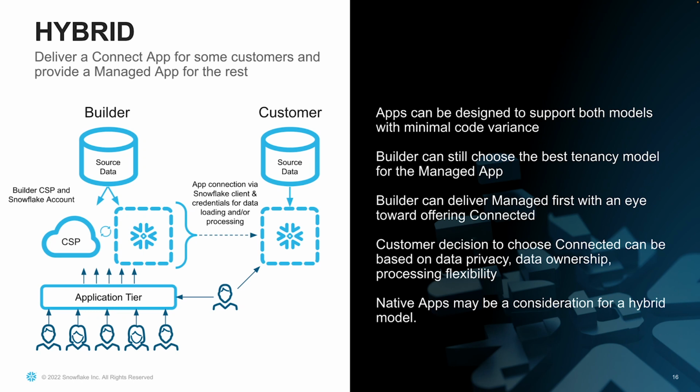And while I haven't talked about native apps, you can also consider native apps in the hybrid model. Oh, by the way, starting with a managed application and moving to a connected application is not the only path that you have to take. I'm just using that here as an example.